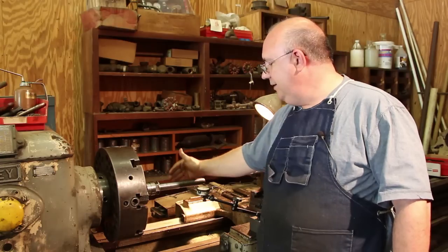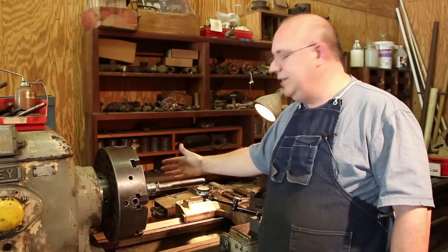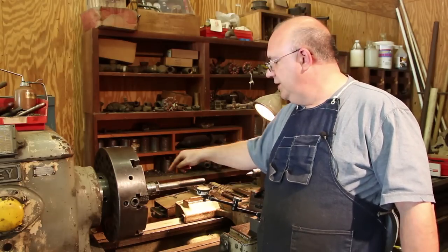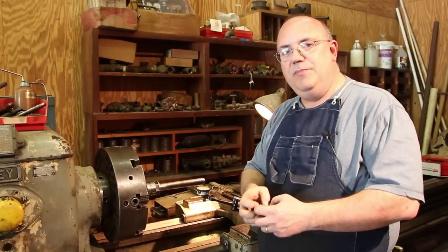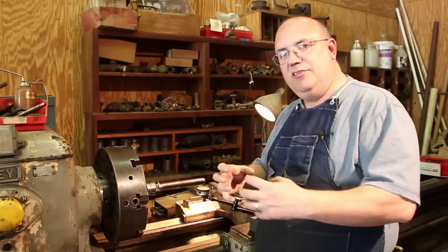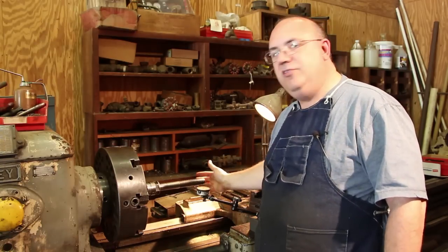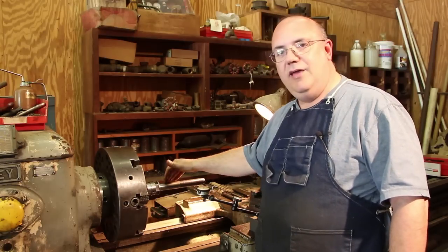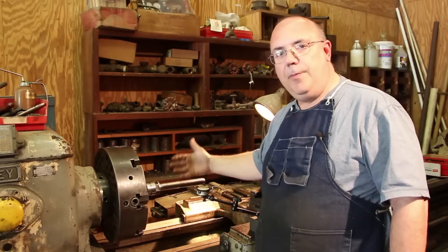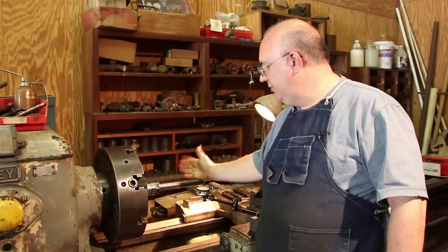So the idea of heat straightening is that you find the high spot on the shaft, or you find where the bend is on the shaft, and then you can come in there with a torch, touch it off. That's going to cause the metal in that area to expand. You cool it back down, but when it expands, it actually bends it and reshapes it. And so we're going to use the indicator to map this out, find where that high spot is, hopefully come in here and do this. We may have to do it a couple of times to get it all averaged out. But hopefully, we're going to be able to save the shaft.